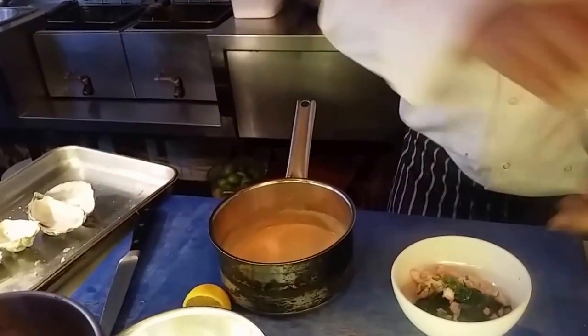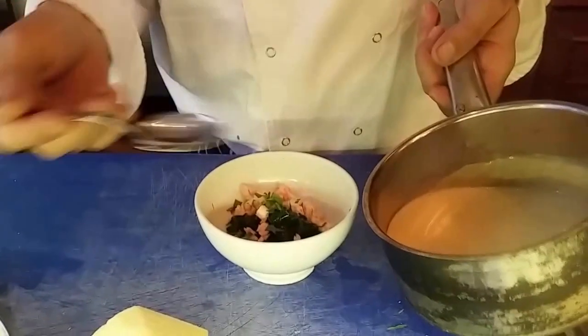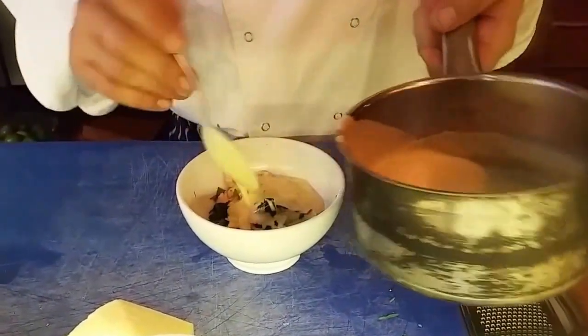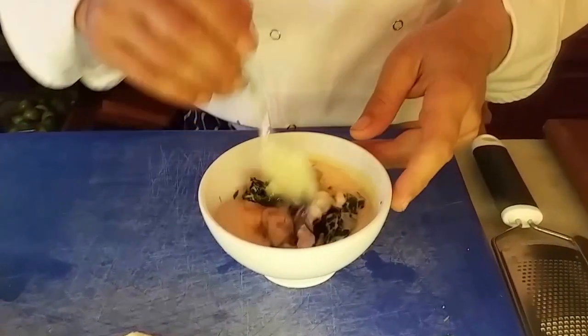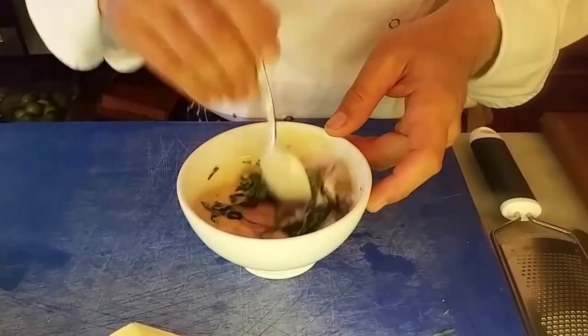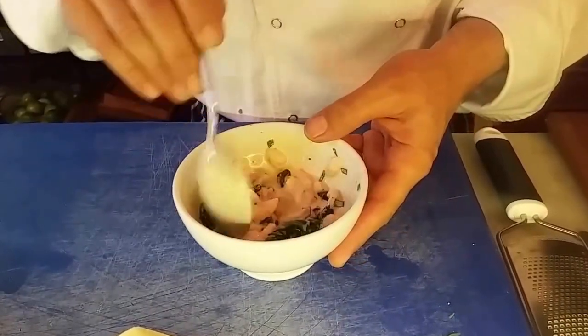We're going to add the sauce to this. Now I recommend whenever you're adding sauces or so on, always use a spoon to do so, just so you're in control of what you're doing. You don't completely mask it. And always remember with cooking, you can always add, but you generally can't take away. So little at a time. You've got this lovely consistency here of spinach and shrimps, a little bit of tarragon.